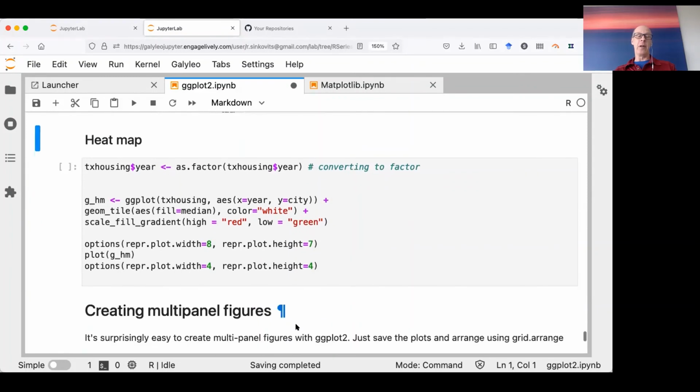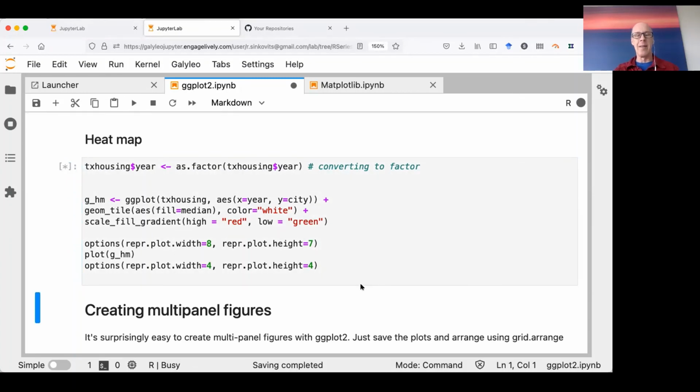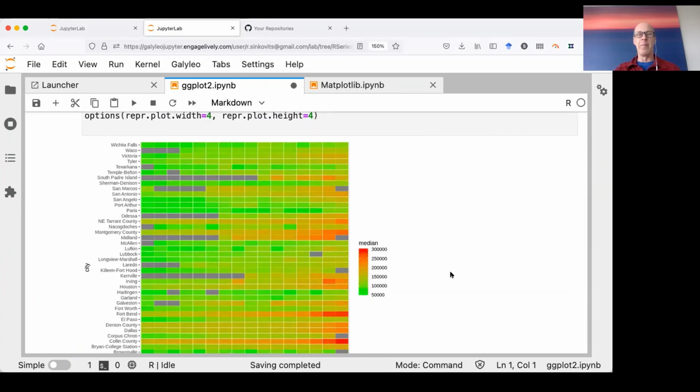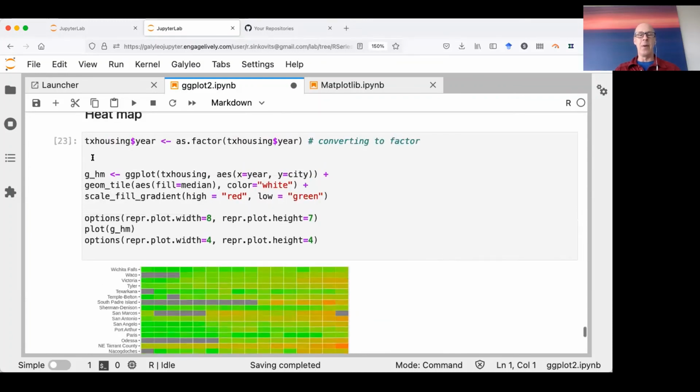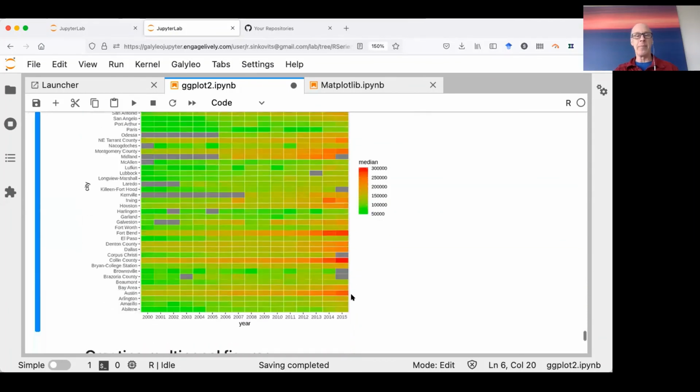And although I don't usually do my plotting and charting in R, one thing that I found is really, really helpful that I didn't find quite as good a way to do in Python is heat maps. So here we're showing data. I believe this is on the cost of housing by county in Texas. So in this case, using the tile function and the scale fill gradient function, we're able to generate some very nice heat maps.